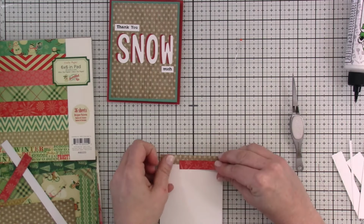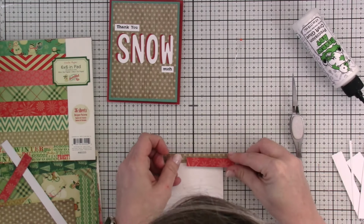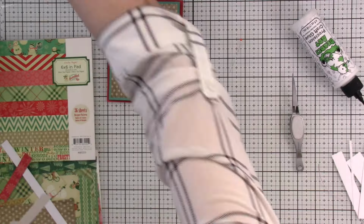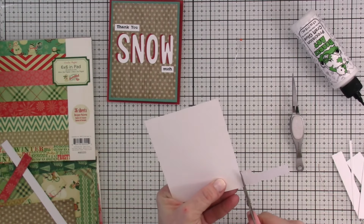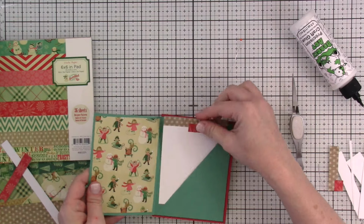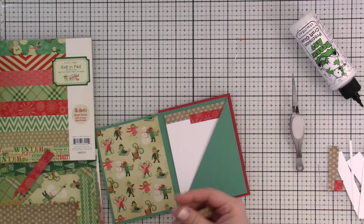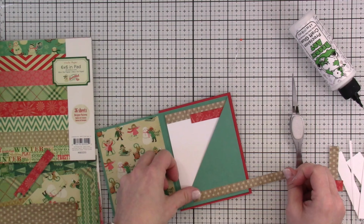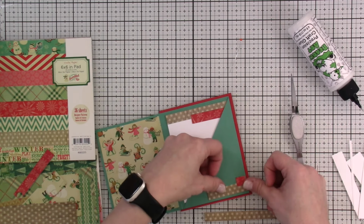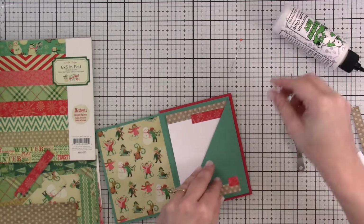But so I'll trim down this piece, and we'll glue that to the front, and then we can trim that excess off using some scissors. And then I even end up using that scrap as well. So we'll put this on the inside of the card. Love that. And then we have that extra scrap. I was playing around with these thinking, how am I going to do that? And then I looked over and I had this one. I thought, well, this one will work perfect. We'll just glue that down to the front as well.